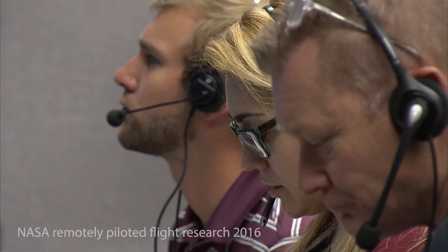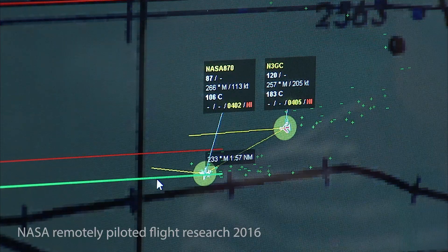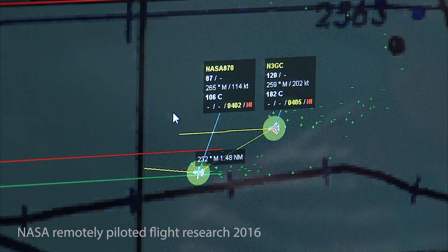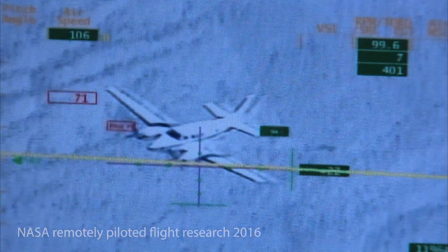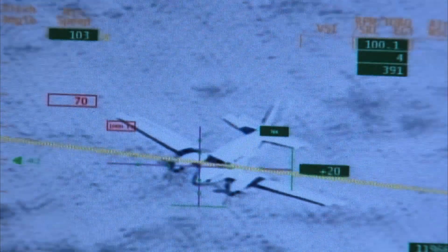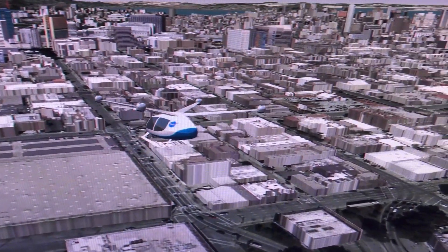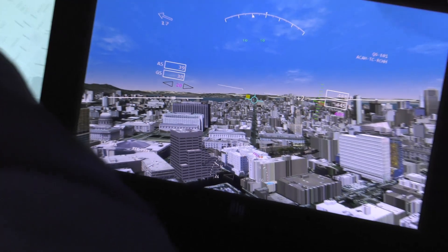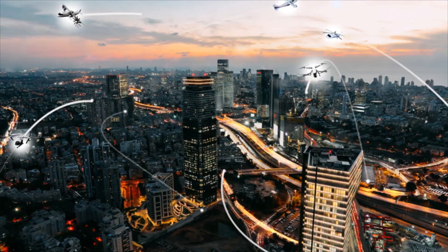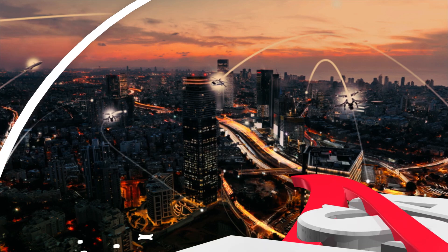The EVA software is being managed under the NASA Armstrong Flight Research Center Technology Transfer Office. Future availability and capability enhancements will be managed by an extended potential collaboration of NASA, the DOD, and the FAA. Other NASA projects such as Advanced Air Mobility are looking at potential use cases of EVA as they investigate how to help the FAA integrate air taxis, cargo delivery, or small package delivery vehicles into the national airspace.